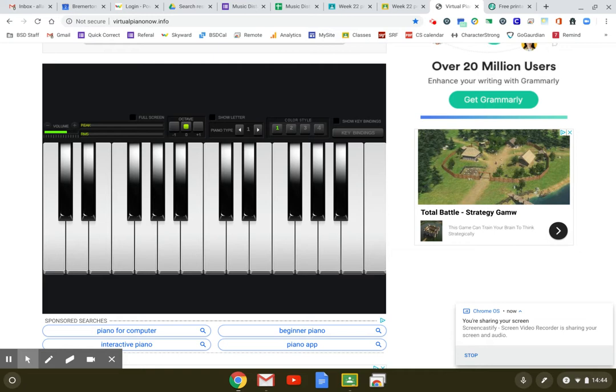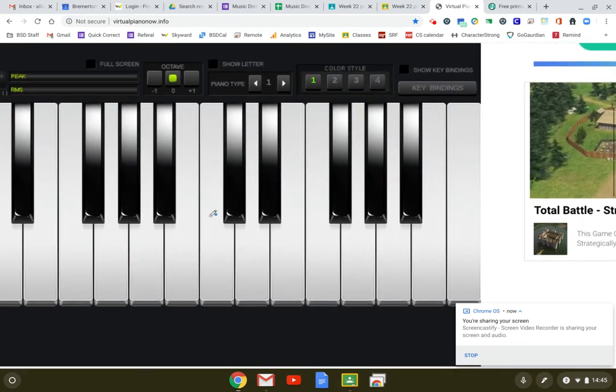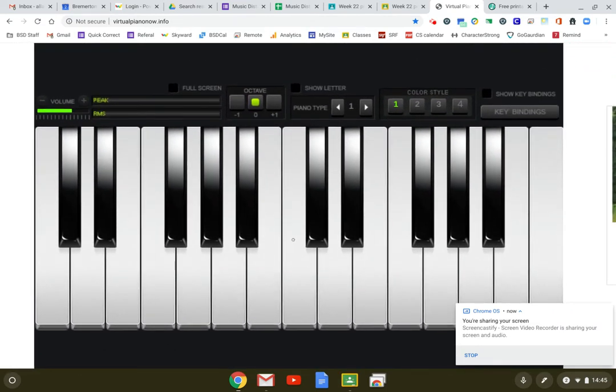Now, the first thing we have to be able to do before we can talk about where the whole steps and half steps are is we need to know how the piano keyboard is laid out. So let me show you on this piano keyboard. There's a couple of different landmarks. As you can see, the black keys come in groups of 2, like that, or in groups of 3, like this one over here.